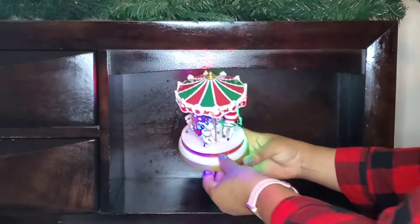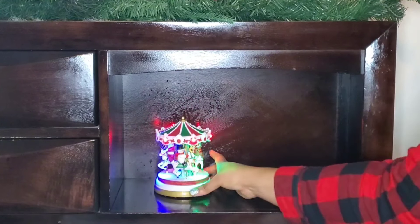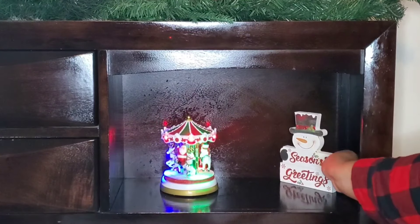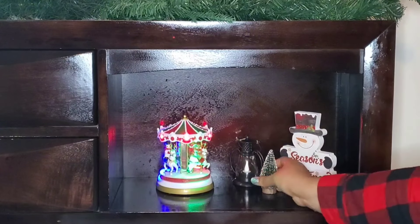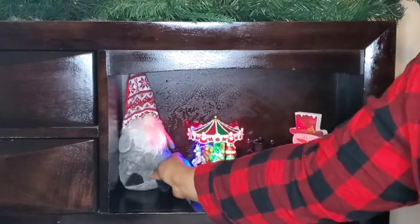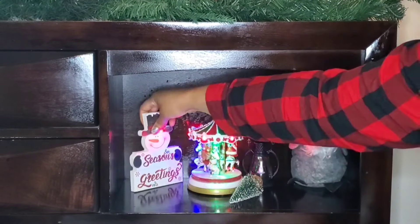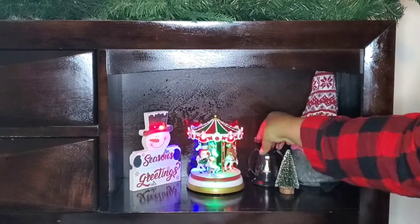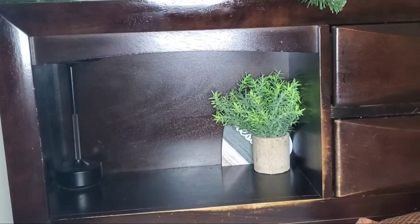This area is above my bed frame, and I love decorating it for Christmas. I'm going to be using this garland that I picked up from Ross last year — I just love all the details on it, the pine cones, the little berries, and the ribbon. This year I'll be using green, red, and white because last year I did purple and it wasn't really my favorite color theme.